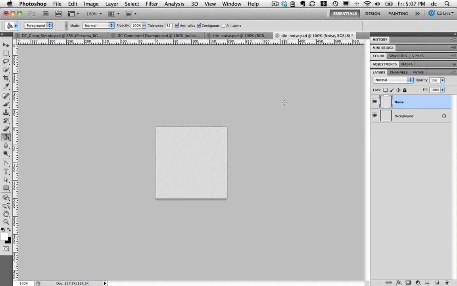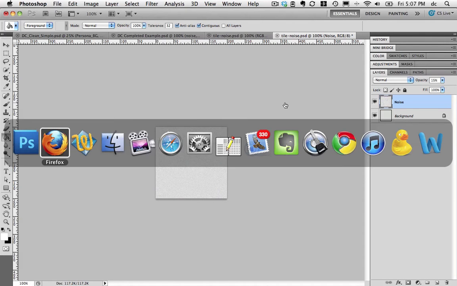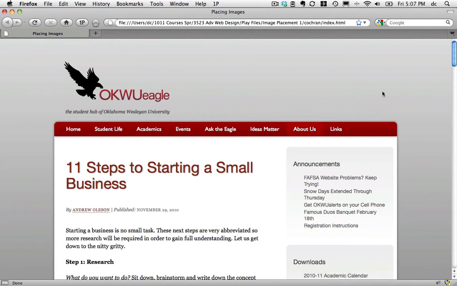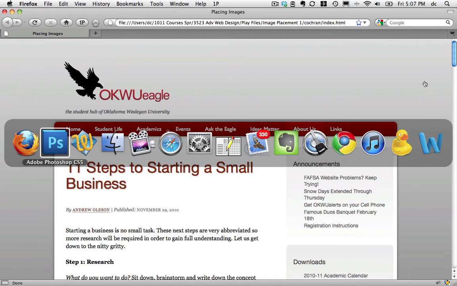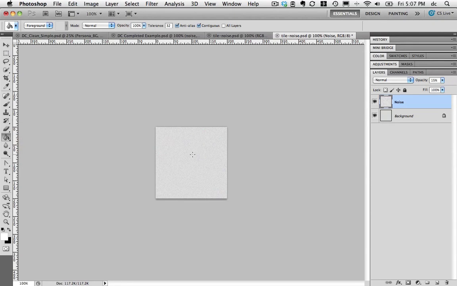Now in this case, I'd like to show you how to export this as a transparent PNG that we can lay over any color or gradient in a design. So I have a design in mind. Here's a website with a gray gradient going from lighter gray to darker gray across the background. I'd like to texturize that gradient with my noise image. And so if I were to export this with transparency, I could lay it over my gradient and just use it to add texture to that gradient.